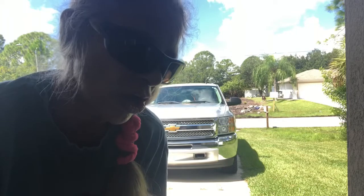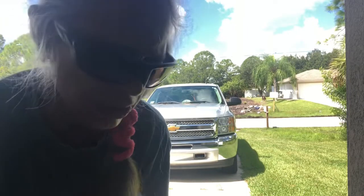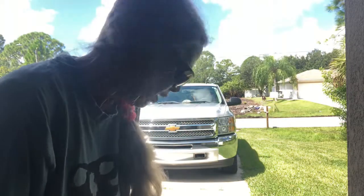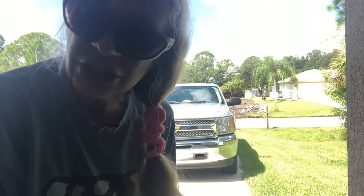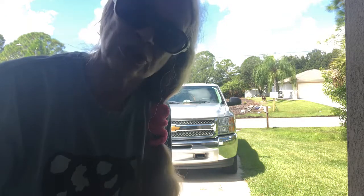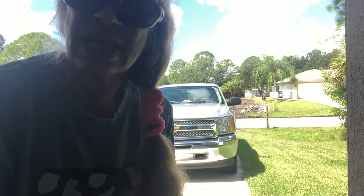I'm gonna get it all cleaned, and once this one's done, this one shouldn't take that long, then I'll put in a rusty piece and show you how good this thing works. Just don't ever touch it. Be sure you unplug it before you touch anything. Turn off your charger and unplug it, and be safe doing it.